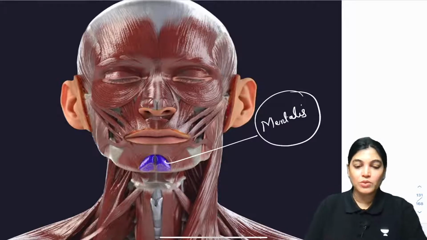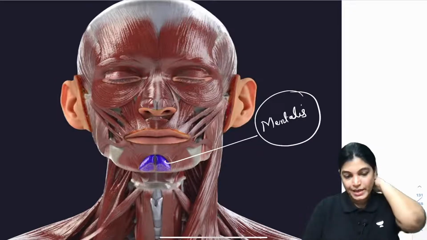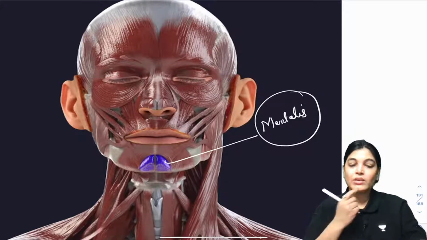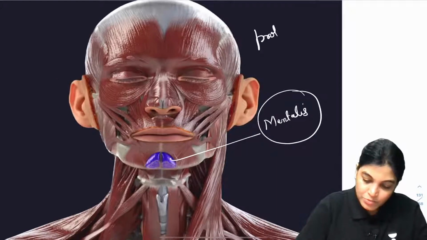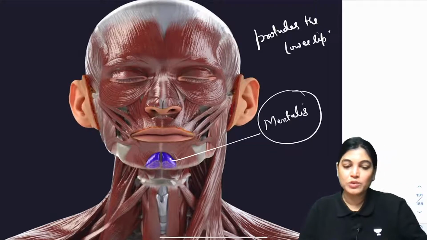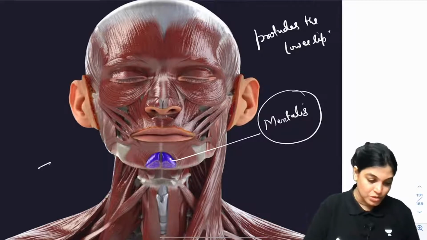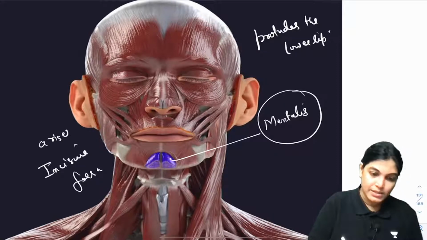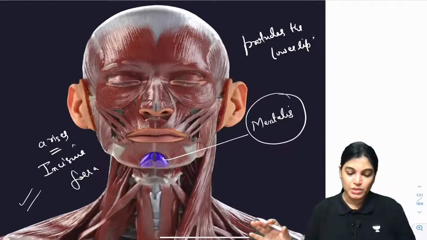When we are talking about the Mentalis muscle, it is a very small but important muscle of facial expression. It is located over the chin, and its function is to protrude the lower lip. What is the function? It protrudes the lower lip and elevates the skin of the chin. It originates from the incisive fossa of the mandible, and it is not pierced by the parotid duct. So it is the wrong option.